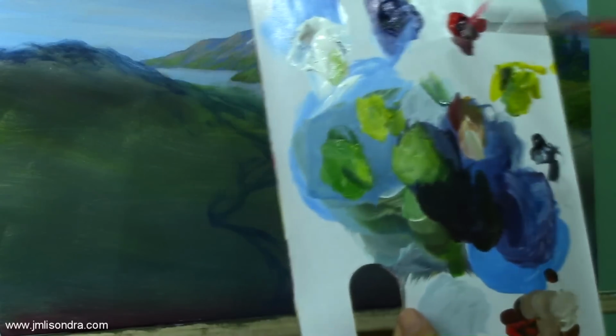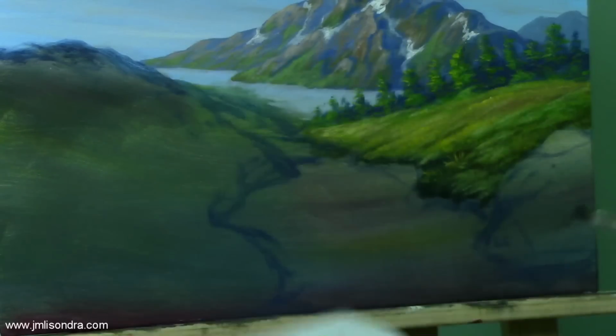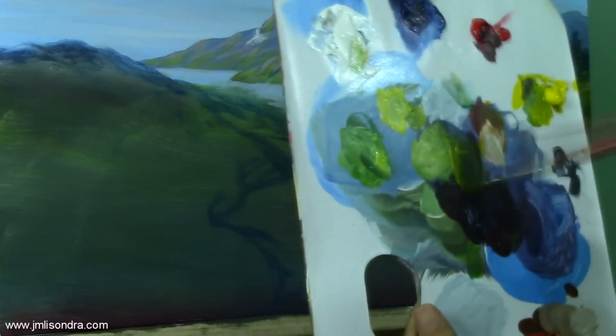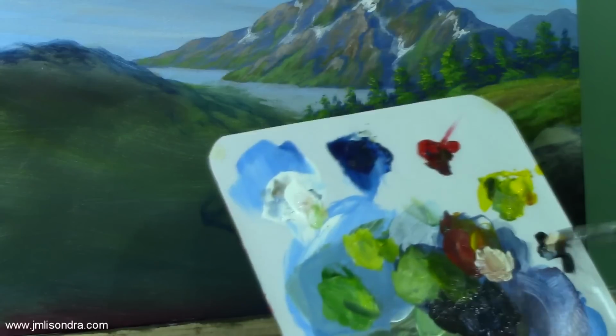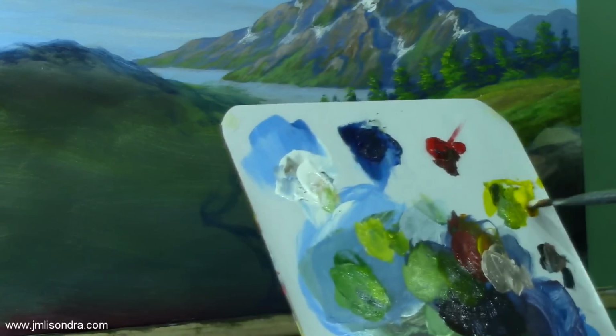I'm gonna use this violet color here and add some red and blue to add some dark color here on this rock, guys. I'm gonna need more yellow. I'm gonna mix it here with red and yellow and white. Okay, that's too much. So I'm gonna add a little black to make it gray, yes. And yellow, guys.